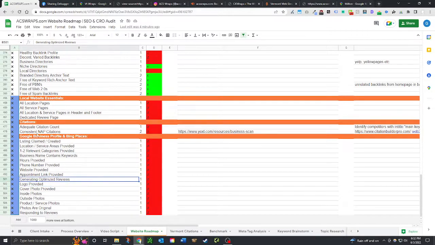If you create the Google Business Profile, Google will give you a link that you can send to your customers to ask them for a review. You want to make sure you have lots of photos, so you can add a picture of your logo.